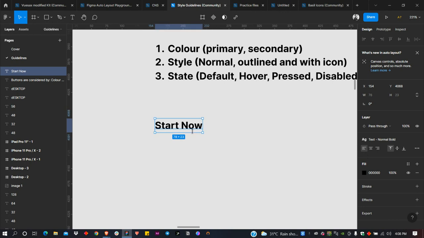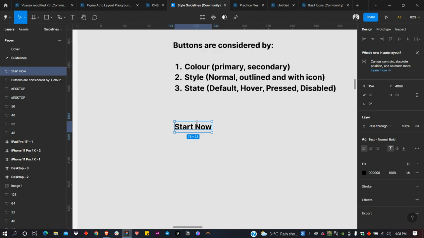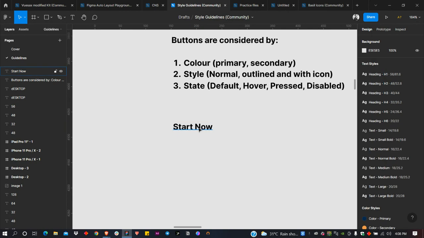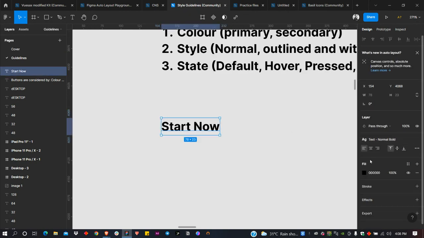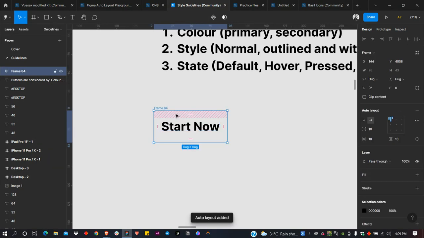Right? So once you build out the text, make sure your text aligns with your type style. You get your typography style, make sure the line height and everything, or just use one of the texts that you've already created as a style. Then you want to click on auto layout. You select the text and you click on auto layout. If you don't see auto layout, just press Shift A. All right, Shift A. I just did, and now I have a padding around it. Anytime you press Shift A, it just creates a padding around something, and then it wants you to set the distance between that padding and that padding.